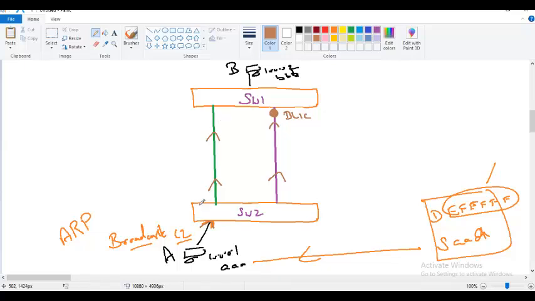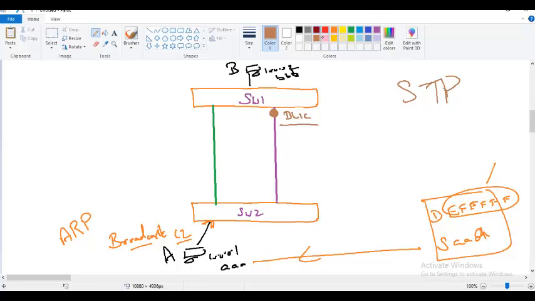Now, who blocked it? If I block manually, when this link goes down, I need to go and unblock. That will take a long time. Sometimes you won't be there in the office when this link goes down. That is why you need this protocol, spanning tree protocol. Spanning tree protocol will identify that there are 2 links, that there is a chance of loop, and will decide where to block.